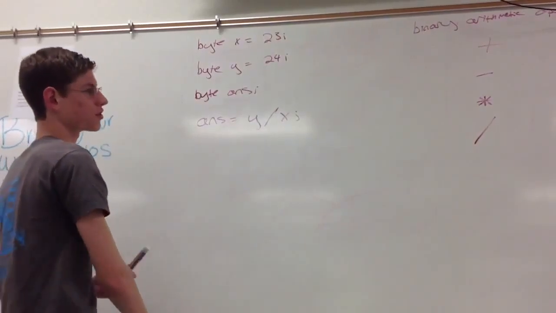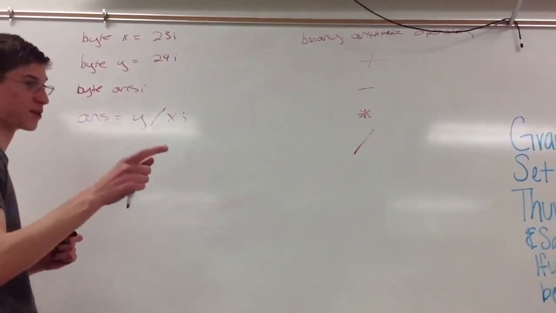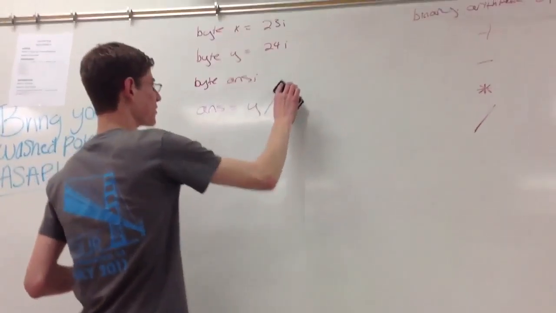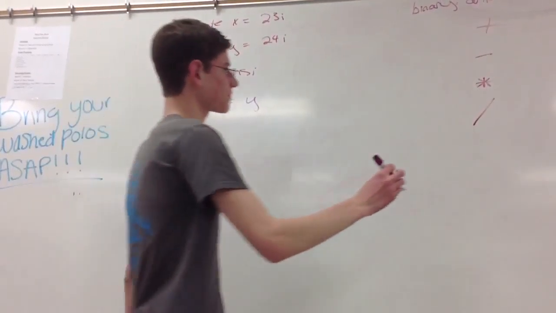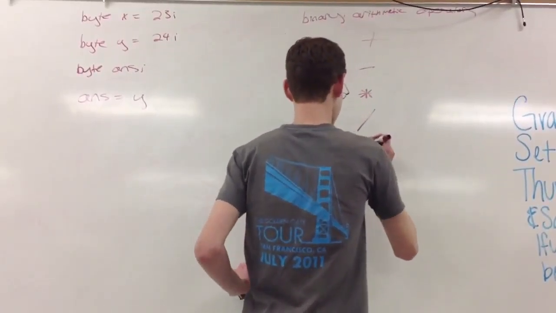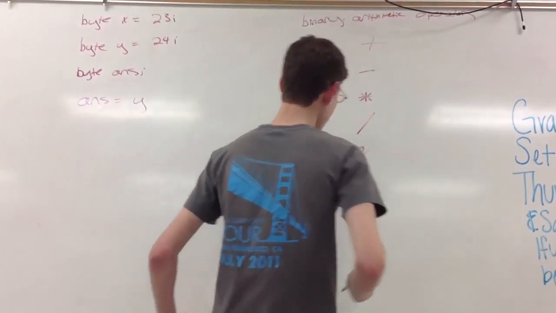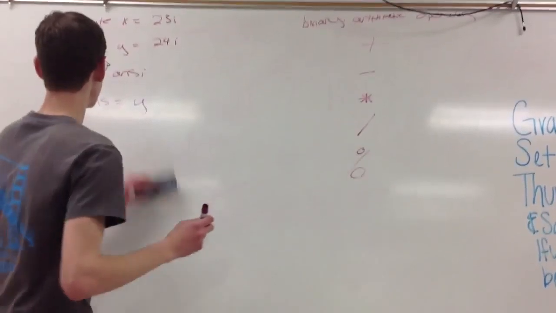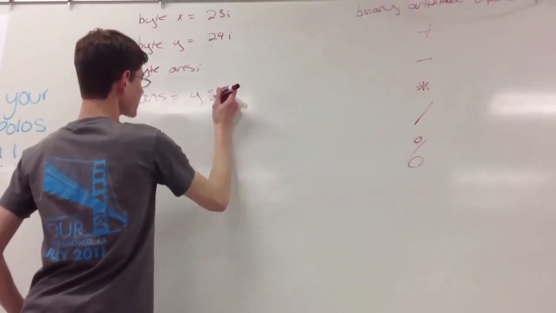So there are your 4 basic binary math operators. Wait, no, we're forgetting one, aren't we? Modulus. The glorious modulus. This one is going to be new to you. Is it like this? Or the other way? I was right the first time, right? Okay, modulus. It's a percent sign. So, what is y modulus of x?